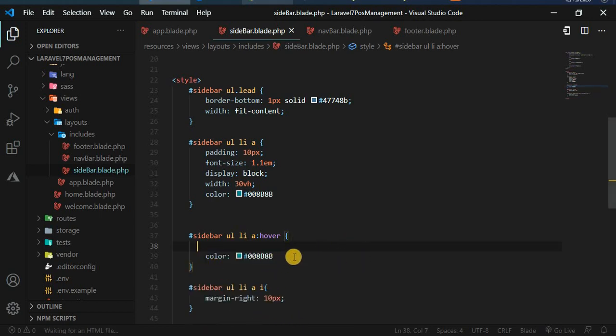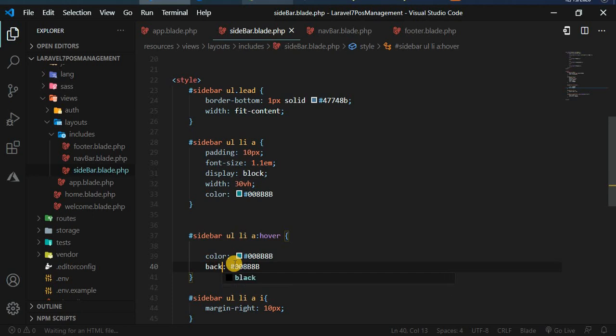The color is going to be white, and the background color is going to be this. The background color is going to be this, and the color is going to be white.